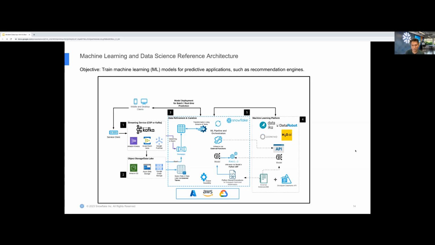Snowpark optimized warehouses are extra large warehouses which support feature engineering, and are basically meant for use cases requiring large memory. The application performs predictions using these models in real time or as scheduled batch predictions using the deployed models. For batch predictions, data is read from an input table in Snowflake, and the results are stored in an output table where they're available for application consumption.